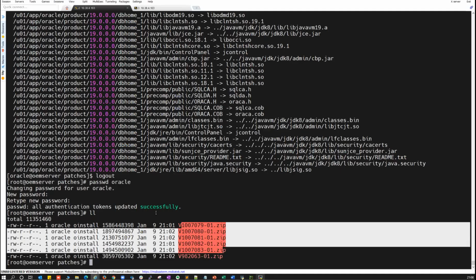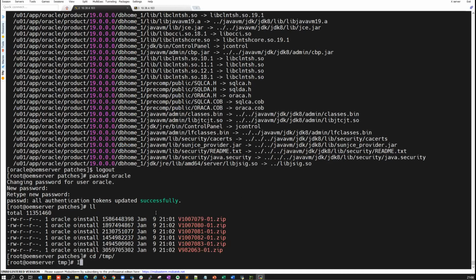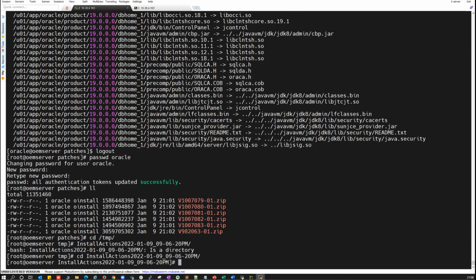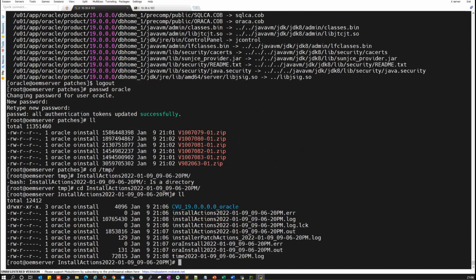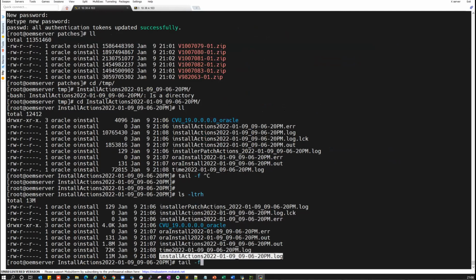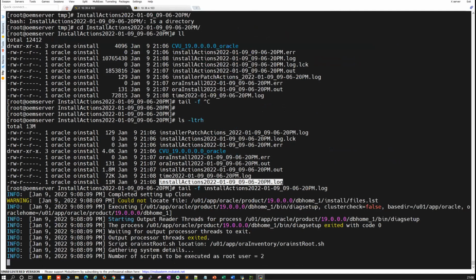So if I go to temp, cd install, this is your installation log file. You can tail this installation log file, tail -f. Then you can see the log here.